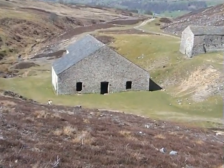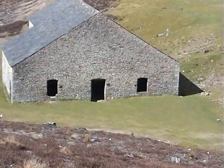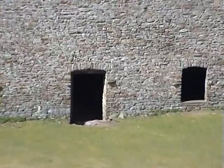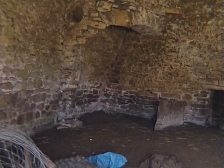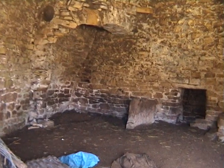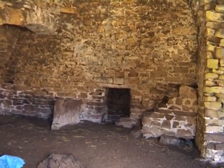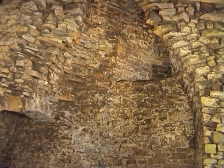Go down towards the smelt mill, the gable end facing us. The flat area in front, where women and boys used to work sorting out the stone, getting ready for the smelting process. Inside the building, we can see the ovens, where the ore was smelted. Put the stone in with the peat, get it really hot, and obtain the lead from it. The fumes would go out of the top, heading for the chimney.